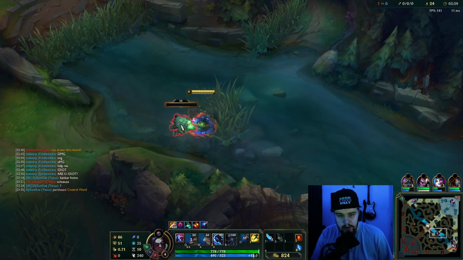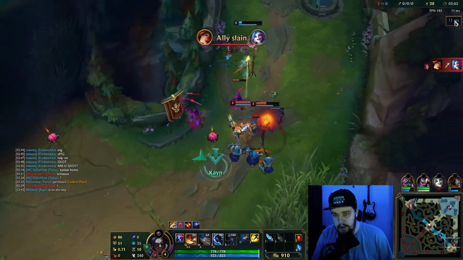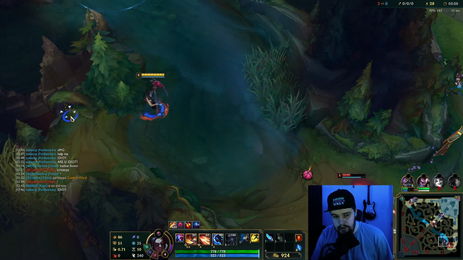Clear this real quick. Diana has 16 CS the last time she was seen on the map. I'm going for bot lane right now because they're overextending. Not sure if I can even make it there. I might be able to cheese this Zyra.